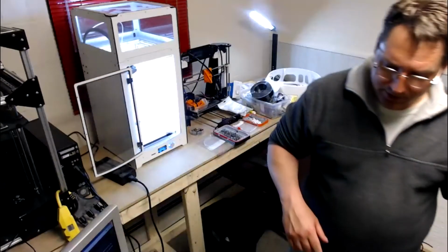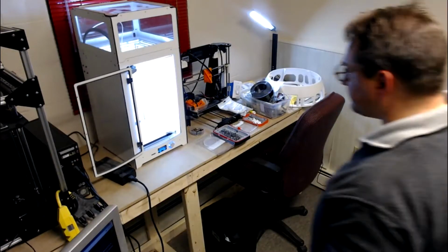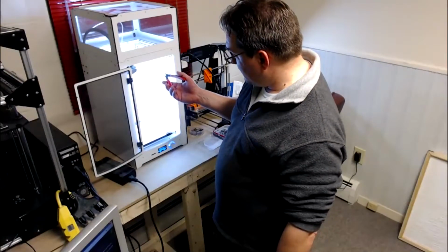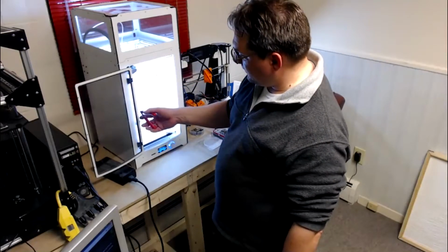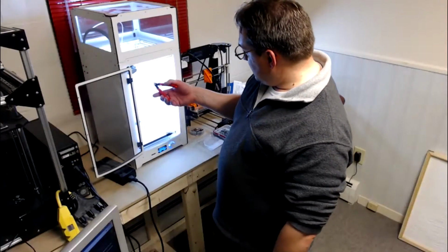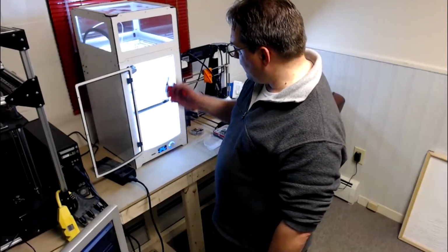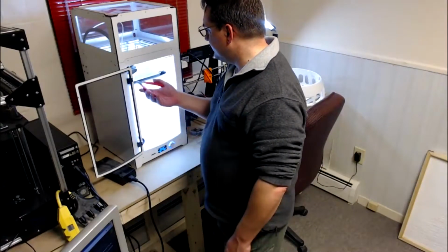I can probably clean that nozzle before it starts off. Yeah, I had to clear a clog out of this the other day. It was a pretty extensive clog. And then when I got everything put back together, it was grounding out, so it wouldn't turn on. So then today, after I got it rerunning, I came back and I was looking at it, pulled the nozzle off, and lo and behold, the nozzle looked pretty bad.